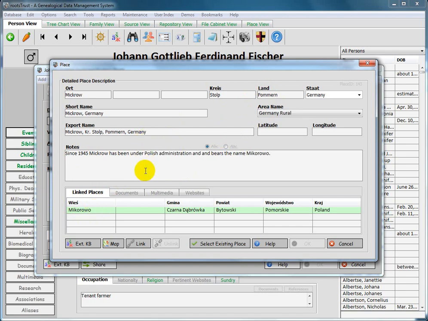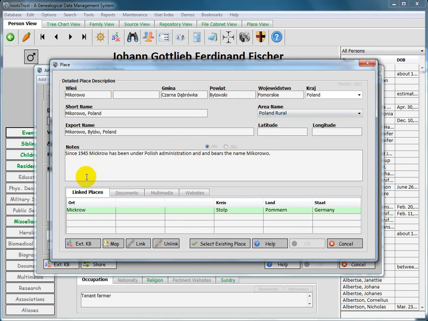It's still the same village as it was, except that now instead of Germans living in it, there are Poles living in it, and it is located in a different country. And you can see the administrative hierarchy now has Polish names instead of German names.